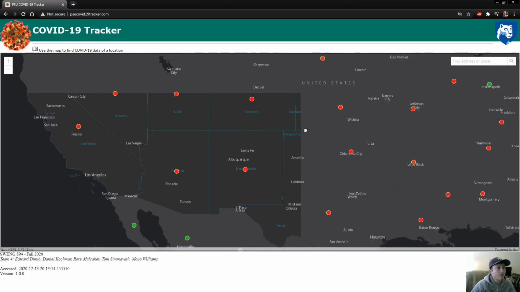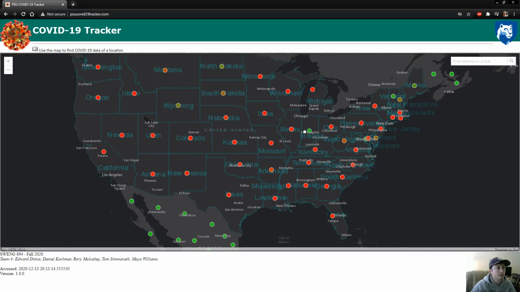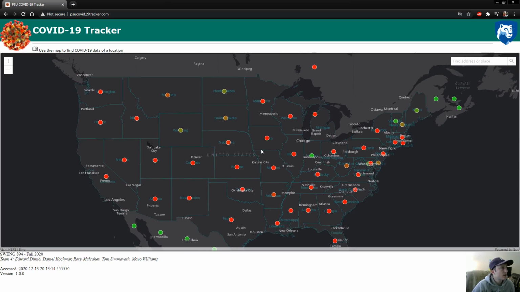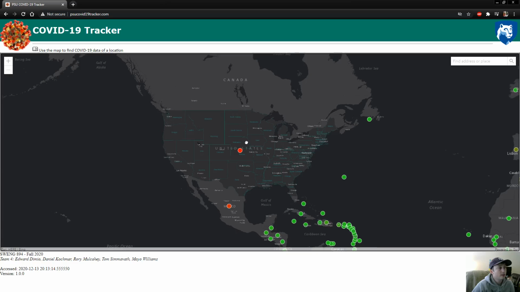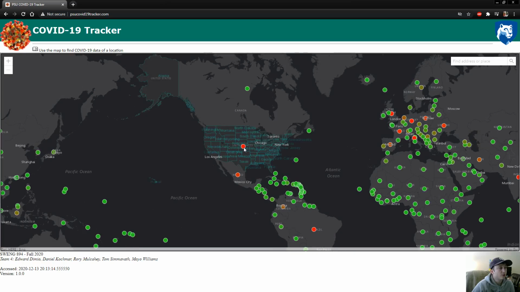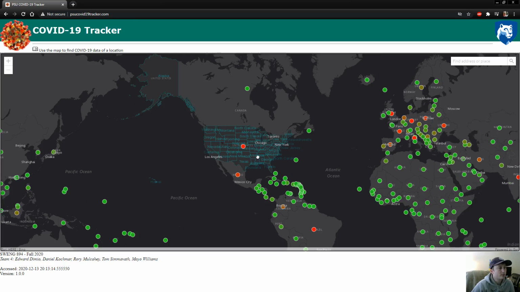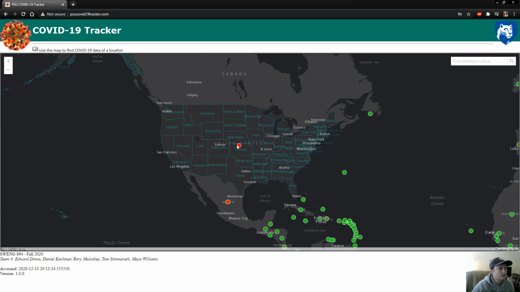Next, let's talk about how the data is organized. So here, this website is a way to see up-to-date information about the pandemic, and it's organized into 3 layers. So we have the country layer, which is shown when you zoom out to a certain extent.